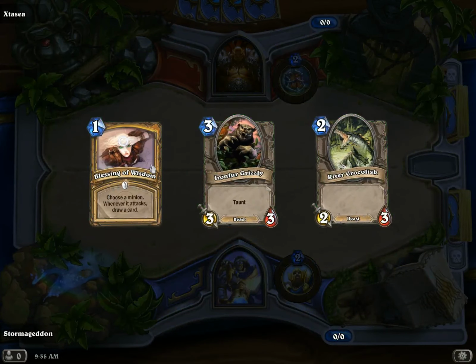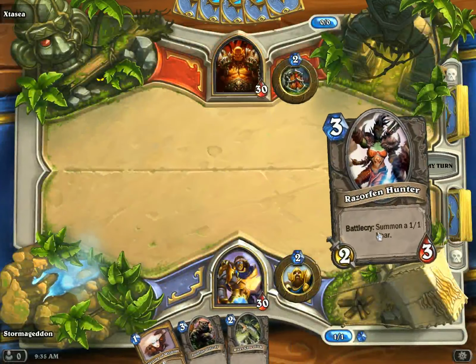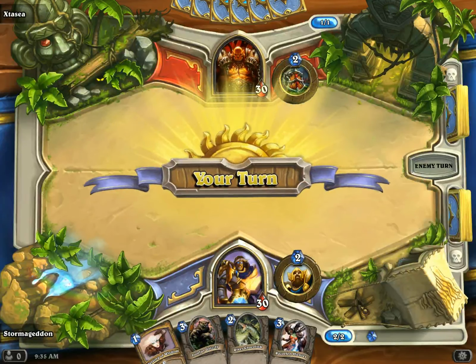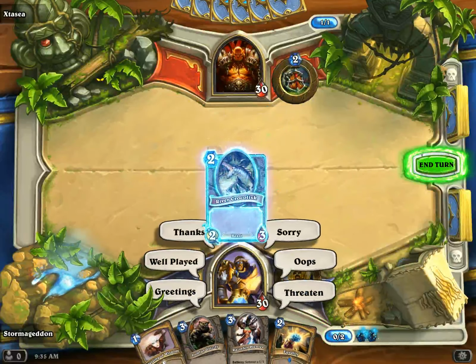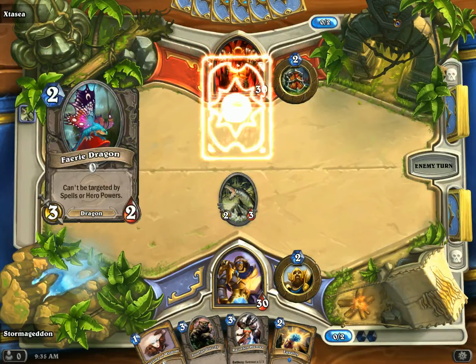That's a solid starting hand. I mean, we get Wisdom, Grizzly, and a Crocolisk, so. No turn one play, which sucks, but oh well. Are you gonna coin into something, I guess is the question. You might not. No. Alright, we'll play the Crocolisk. Well met, sir. Knock the eye out of the statue. Drums.